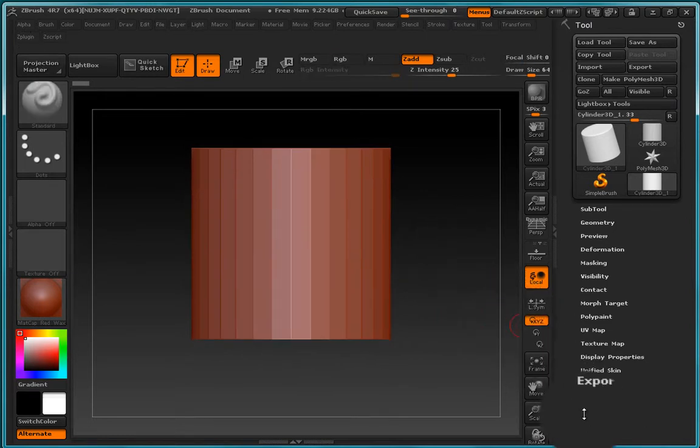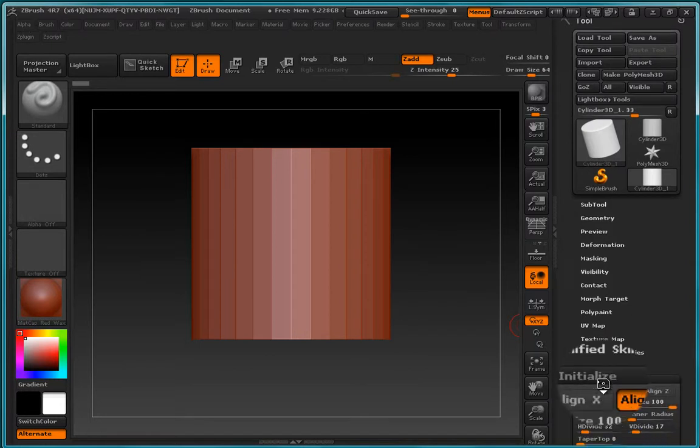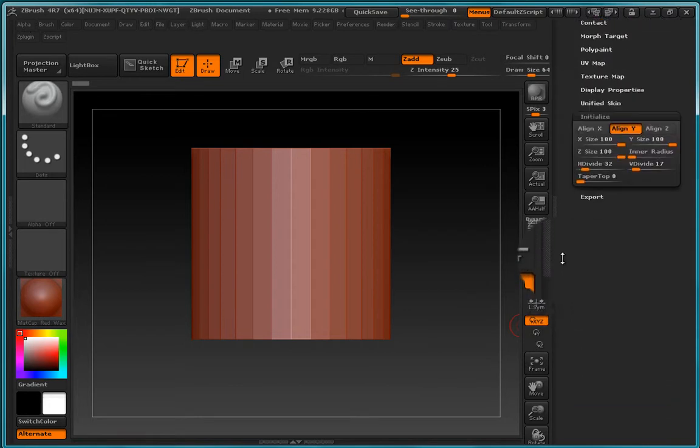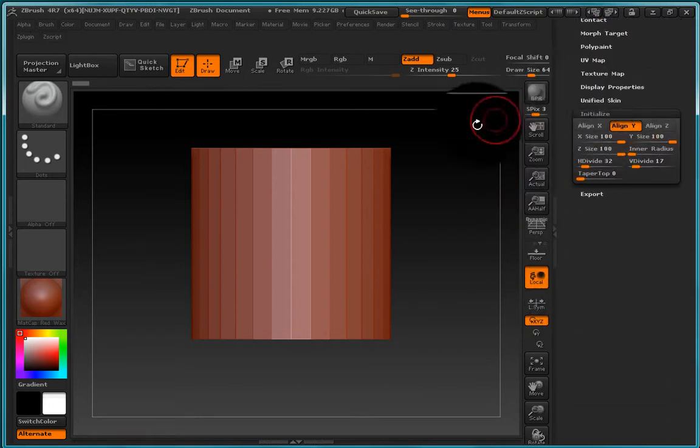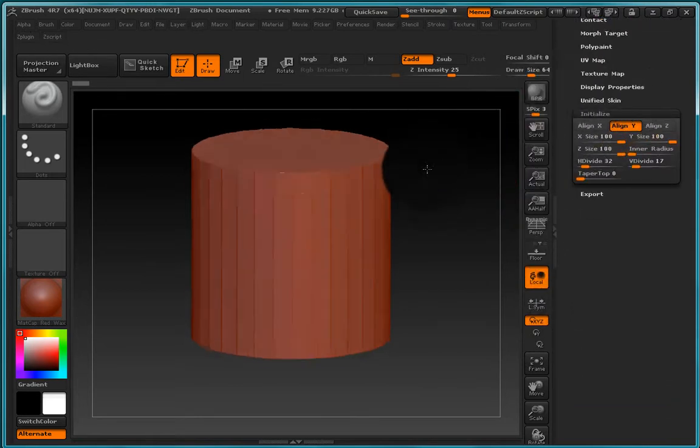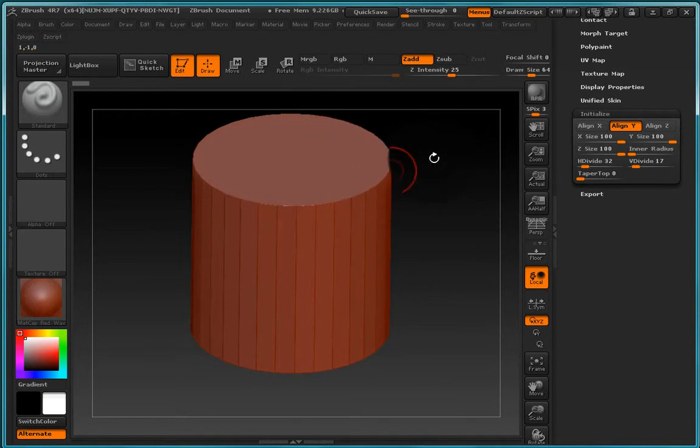If we also want to, we can choose this initialization. When we click this, we are presented with a bunch of parameters that we can change to alter the overall size and scale of this primitive.